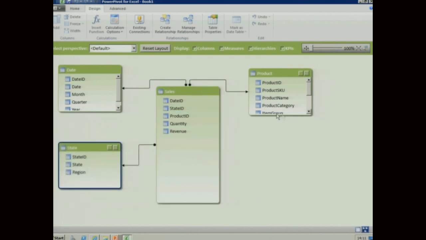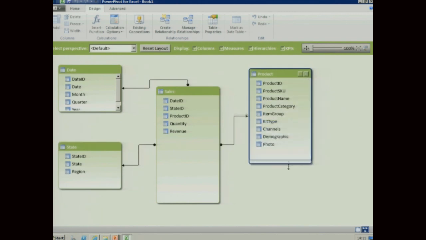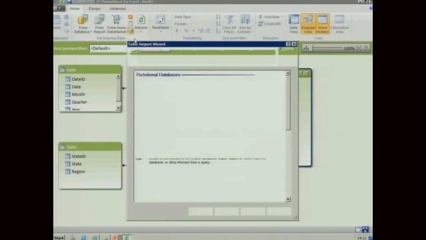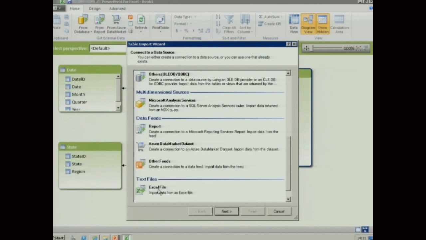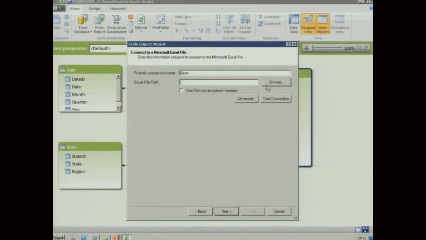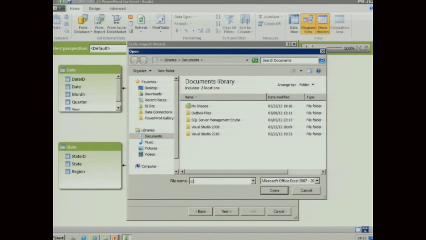All right. Well, now I need to start working with the product cost that I have defined. So I'm going to go ahead and introduce from a file those details. So I can browse.